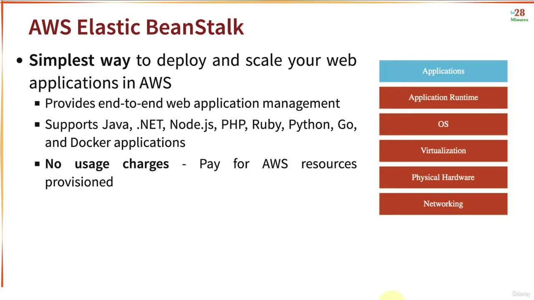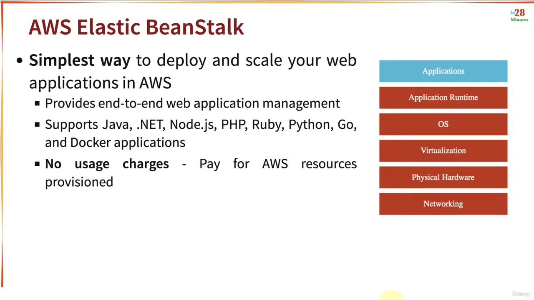There are no usage charges for Elastic Beanstalk, but you need to pay for the AWS resources which are provisioned. For example, if you're using Elastic Beanstalk to create a few EC2 instances and a load balancer, then you need to pay for EC2 instances and the load balancer. You don't really need to pay anything for the usage of the Elastic Beanstalk service.